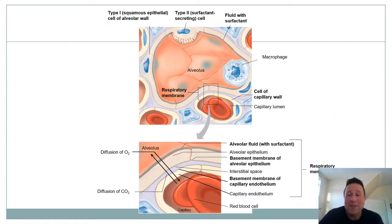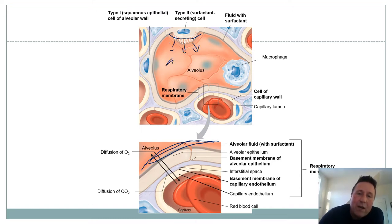This respiratory membrane - I can show you a little closer right here. On top of the lining, the inside of the alveoli is going to be a thin layer of surfactant. It's a thin layer of this lipid-rich material that decreases the surface tension, so your alveoli don't shut together and allow them to stay open. Remember, premature infants before 35 weeks don't make this, and that's the critical time when they could live on their own without a ventilator. You can see the type 2 cells found throughout that are secreting the surfactant, and the type 1s are most of the cells that make up the alveoli.